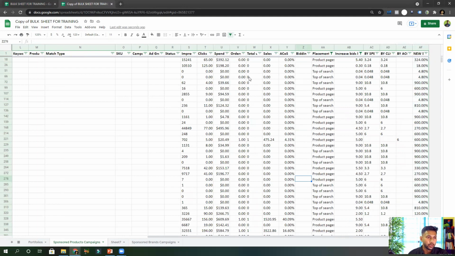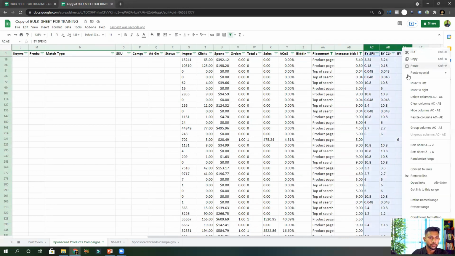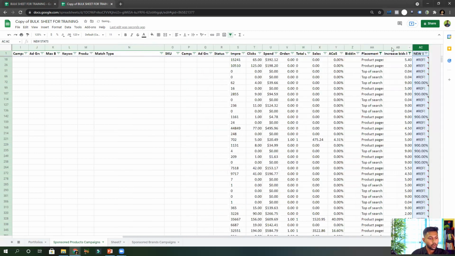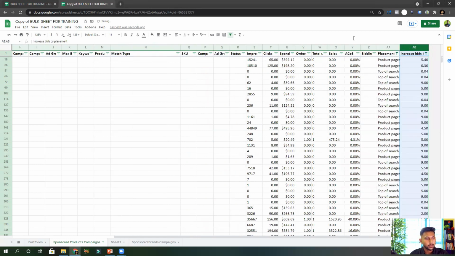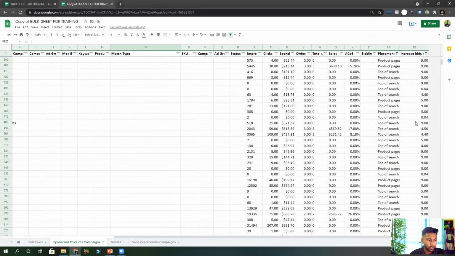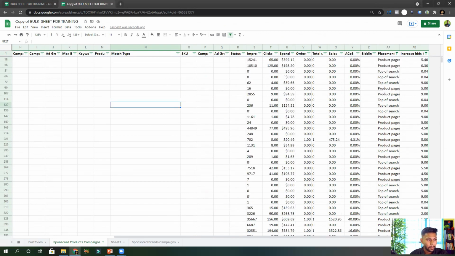Now, what do we have to do? So now what we have to do here is delete the things that we have created, right? So let's delete this one. Now this one will also be deleted because this is a thing we have created, it was not there from the starting. Okay. Then we have to paste that new bid here. We have to paste the new bid here. Okay.